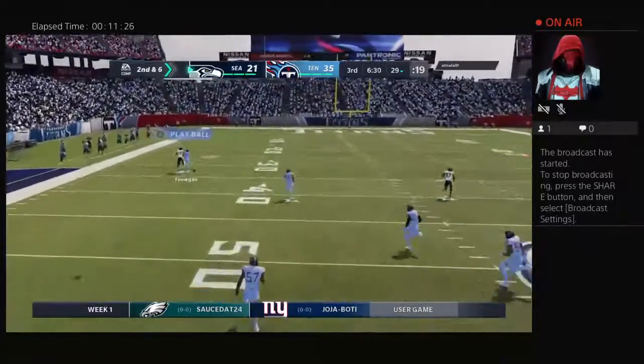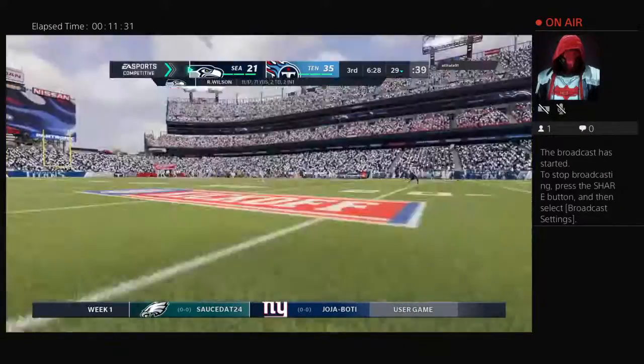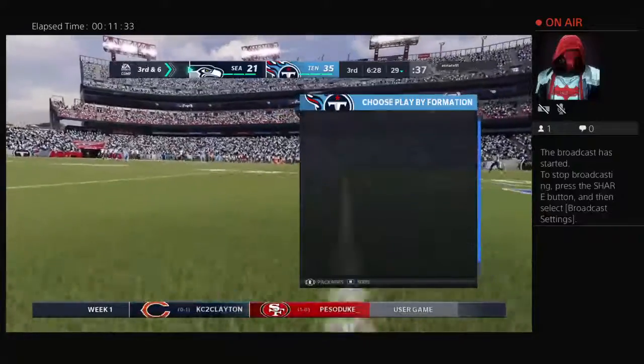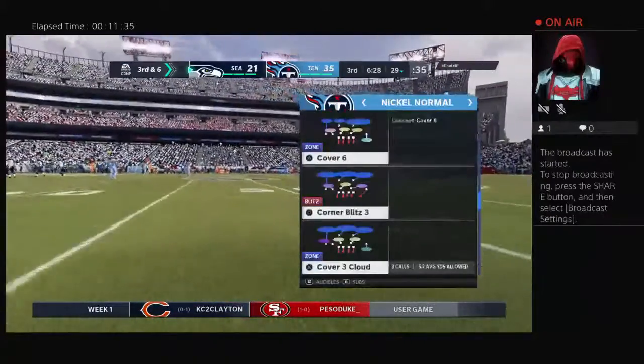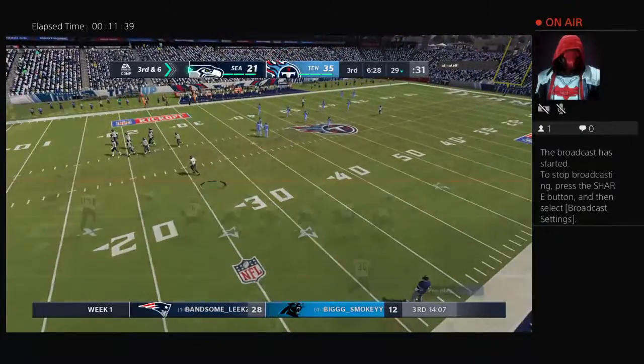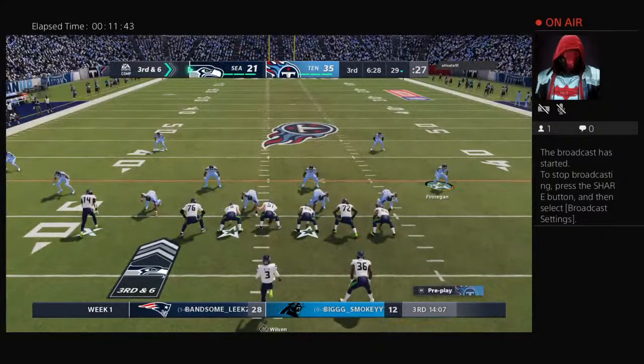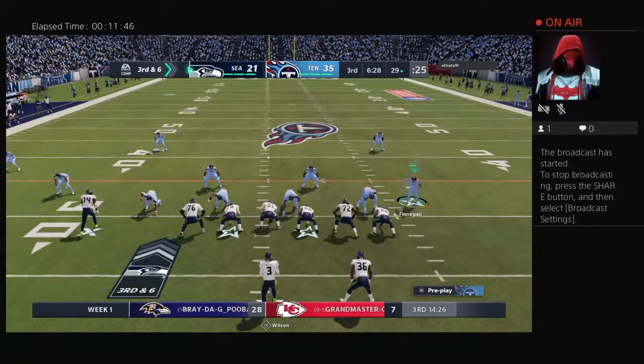Going for Metcalf on the deep ball. And that will be incomplete. Trying to dial up the long way out there, but it'll be 3rd down. And those two just have not been in sync thus far. They've done a nice job against him, but still, with his talent, you would expect him to have more completions to him in this game.